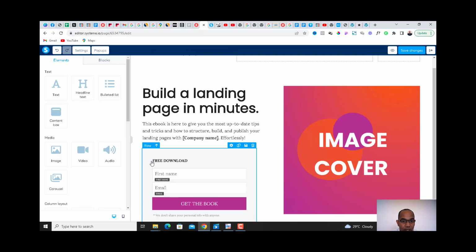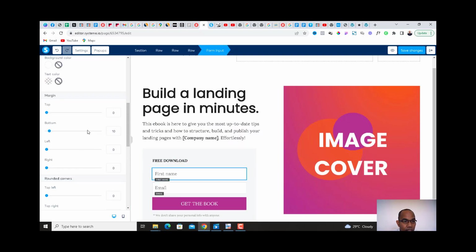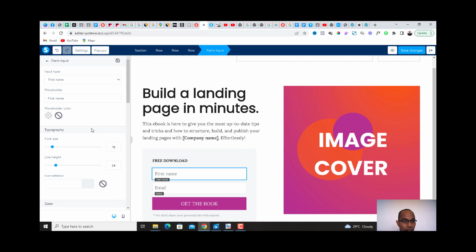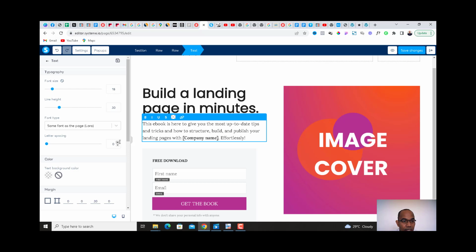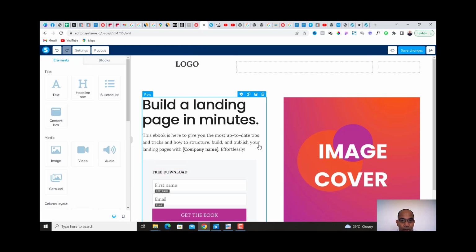As you can see, now it's consistent: the headline is Poppins and the body text is Lato. So now your page is consistent.